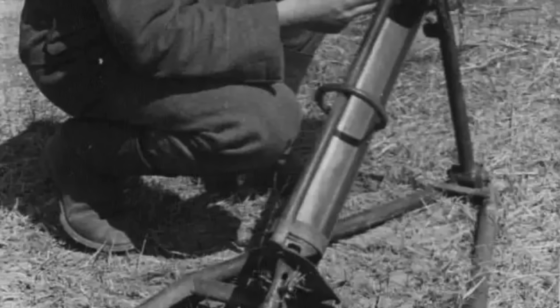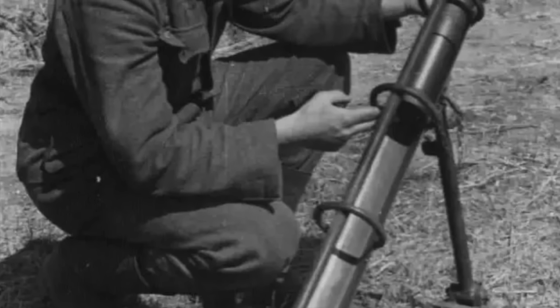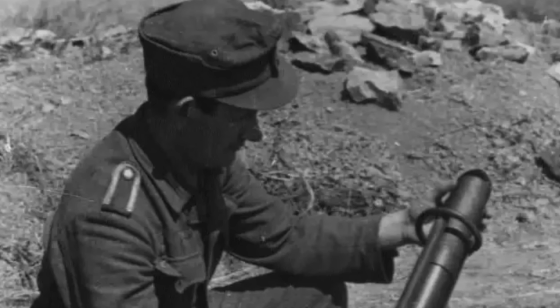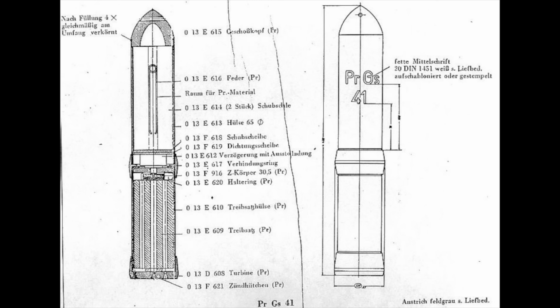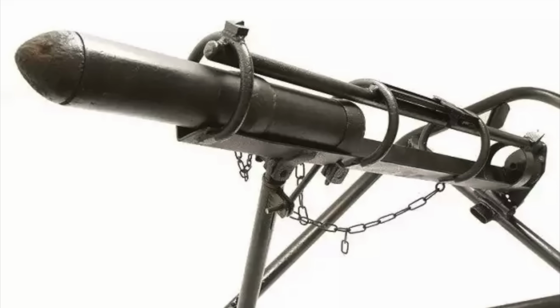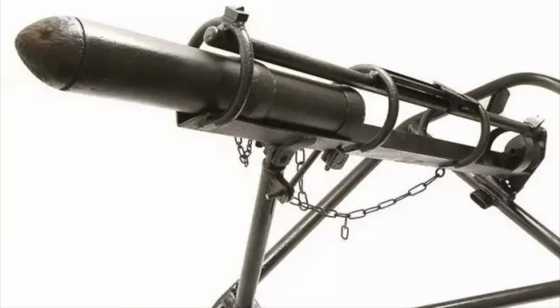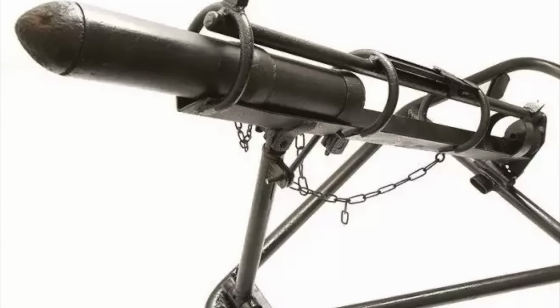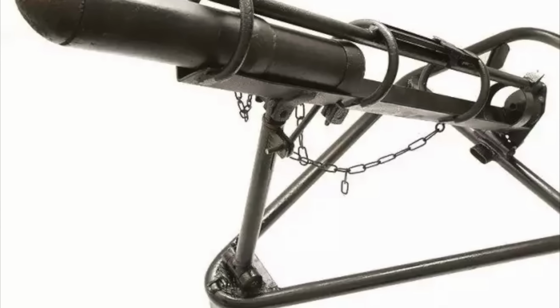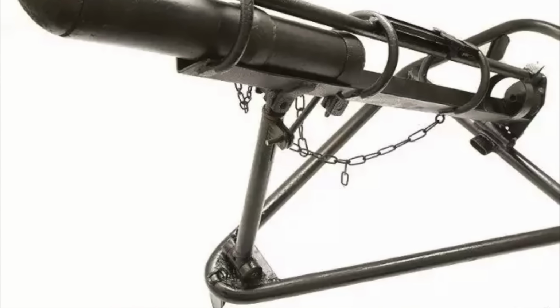The Army also deployed small numbers of Propagandawerfer 41, a small single-rail tubular steel launcher designed for distributing propaganda leaflets. Now, unlike the previous Nebelwerfer projectiles, the Propagandagranate 41 was ignited not electrically but by a percussion cap. So the rocket was held in the front part of the launch rails by a pin, and when this pin was removed by pulling on a lanyard, the rocket would slide back and strike its percussion cap against a fixed firing pin, rather like a regular mortar.